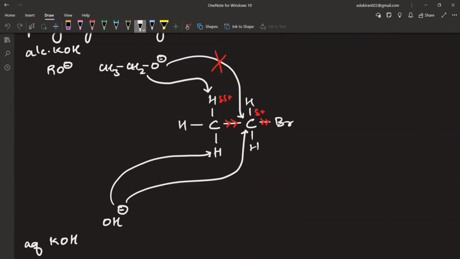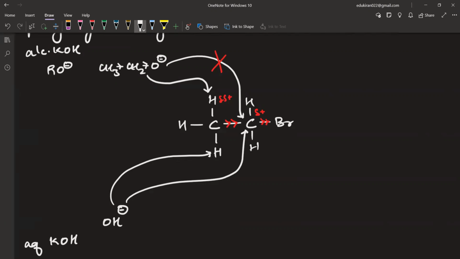Also, this alkoxide ion cannot wait to get into the way and go towards that carbon atom because it is having very high charge due to the electron releasing tendency of CH2, CH3 groups, the alkyl groups. Now, these CH3, CH2 groups are pumping electrons on the oxygen atom. It is getting more and more negatively charged, and so it has to react fast. So it cannot wait to make a way towards the carbon atom.